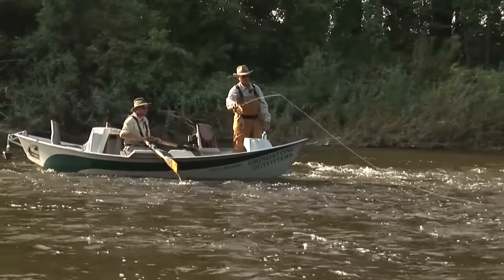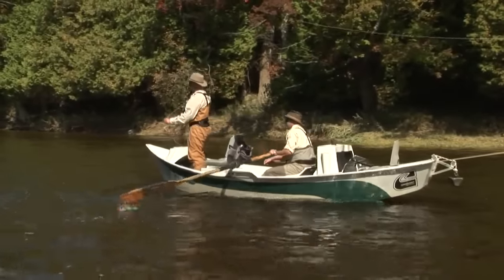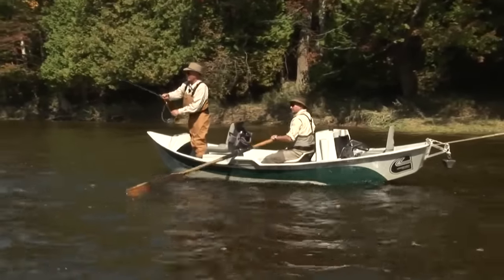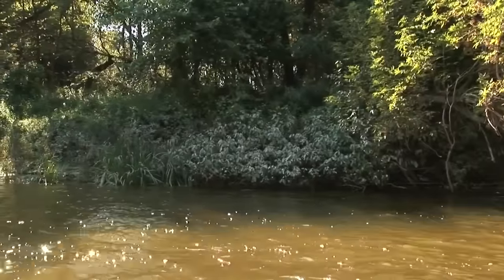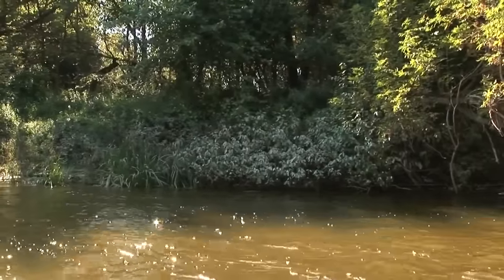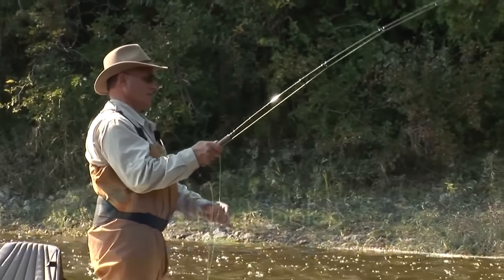Wet fly fishing is a great way to prospect for fish and cover a lot of water when nothing's rising. Focus on swinging your flies through likely trout hangouts. Hot spots are back eddies, seams, foam lines, undercut banks, and overhanging trees. There we go. There's a little fishy.